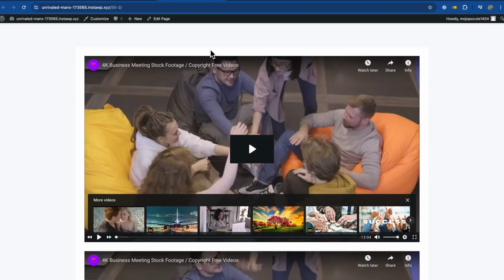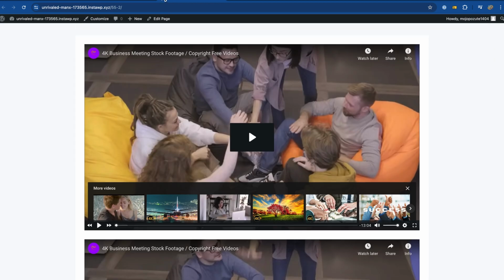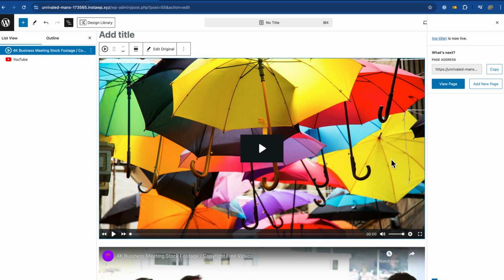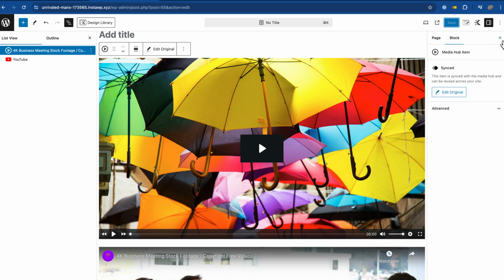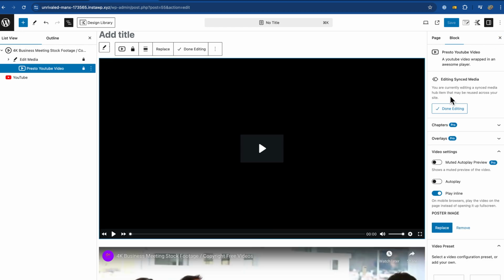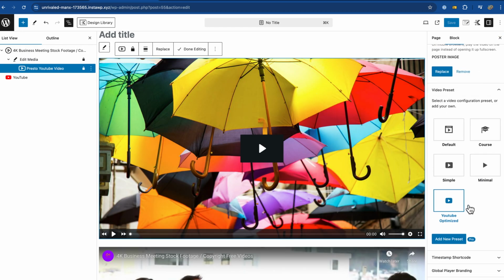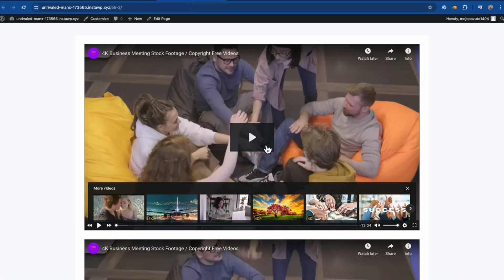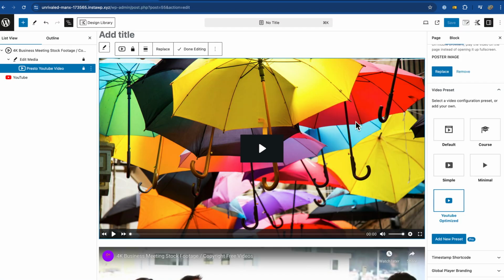And that's something too that I'm hoping that they do update or change, because when you're looking at it from this end and it says YouTube optimize, so let's go back here. Let's go back to the block, edit original here. And then it says YouTube optimize. That's something that I would want to see is that, okay, YouTube optimize, we see that here, but then I want to make sure that we get more functionality and features. Like, you know, I just want more clarity. I guess that's the best way to say it. I would want more clarity. I'm not complaining at all. Trust me, this video player is awesome, but I would just want more clarity.